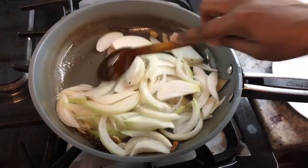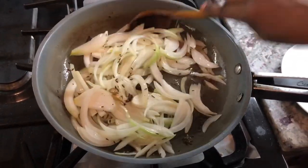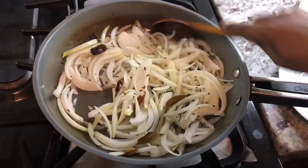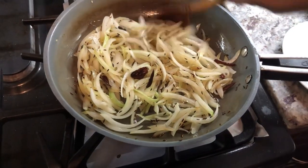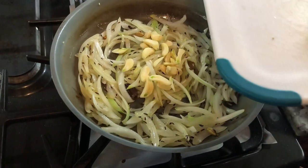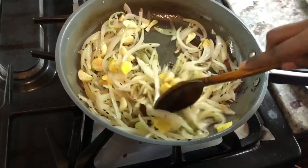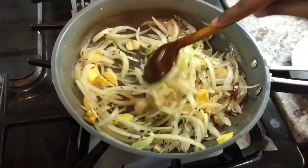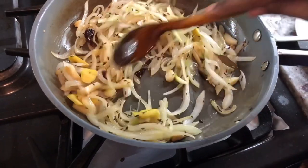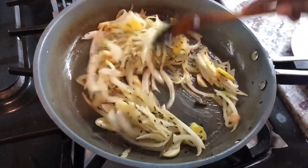We're going to cook the onions until they're nice and soft, and all those beautiful spices are going to marry in well with the onion. Now that our onion is softened up a little, we're going to add our garlic and our ginger, and mix everything in. Let them mingle a little with each other. Everything looks nice and toasty — the onion is nice and soft and our aromatics are nicely blended in together.